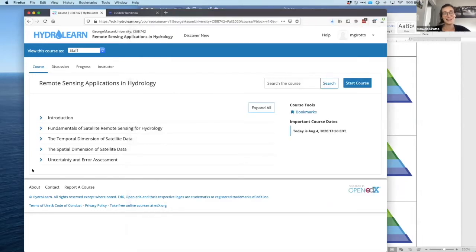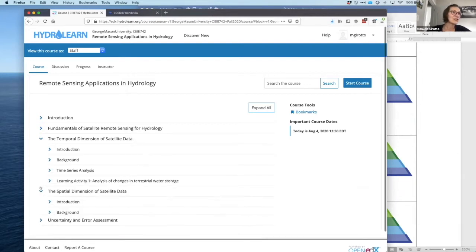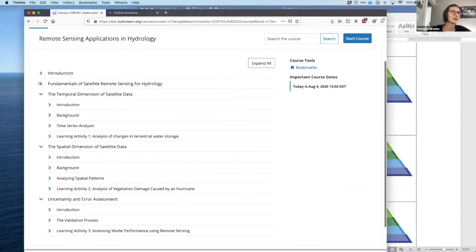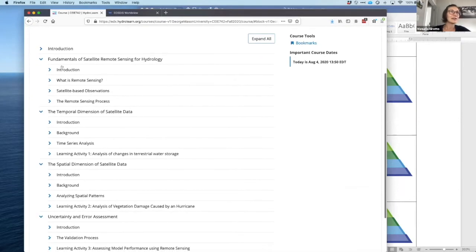Before jumping in, I'd like to thank all of the guides who already provided comments. They have not been addressed yet, but within the next couple of weeks we hope to address all of the comments that we have received. I'm going to open all of them to show you the structure. You see that all of the sections have introductions, definitions, and backgrounds.